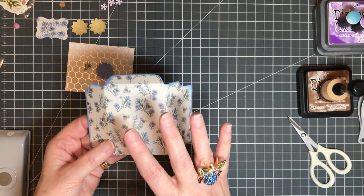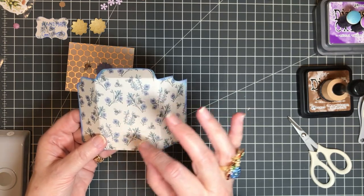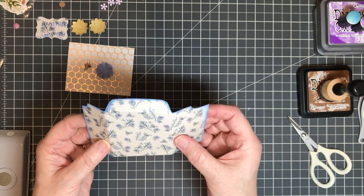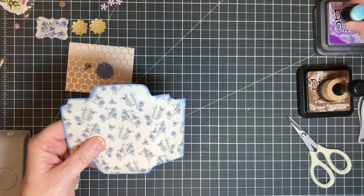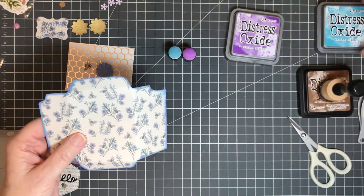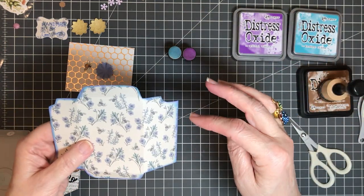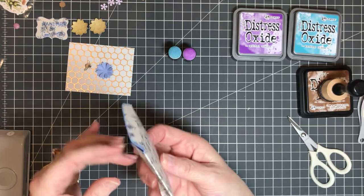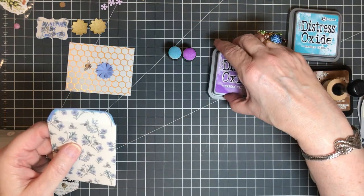And what I did to get this, as you see, this blue is what they call periwinkle blue, which means it has a tiny bit of red in it. It's got like a lavender blue look to it. So what I did, I didn't have periwinkle blue ink. So I took my Distress Oxides in Wilted Violet and Broken China and did the violet first, then the Broken China. And I thought, well, maybe y'all want to do it with me. I'm not through inking everything up. So let's do that together.